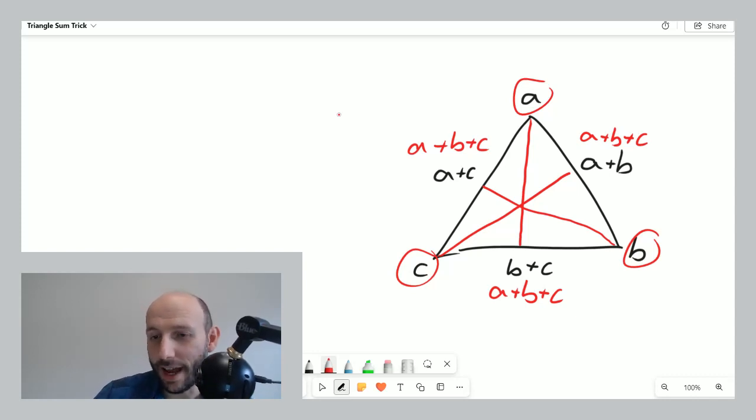Now, the elegance to this trick is actually something very similar to what's done in a lot of card tricks, where the magician forces you to pick a particular card. They know what card it is from the beginning. They shuffled the deck in such a way that made you pick that card. And if that was the whole trick, where they ask you to pick a card, you look at it, and they say, it's the Queen of Hearts, and you say, oh wow, yeah, that is the Queen of Hearts that I picked. That's not a very impressive trick, because it's obvious, okay, well, they knew what card I'm picking.